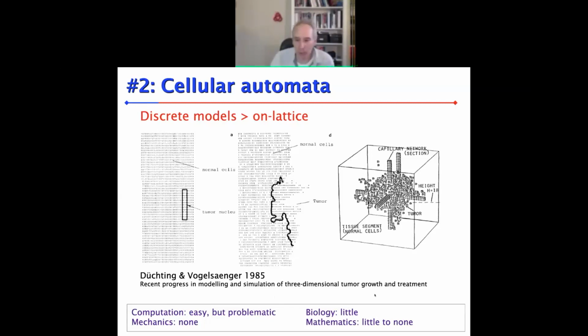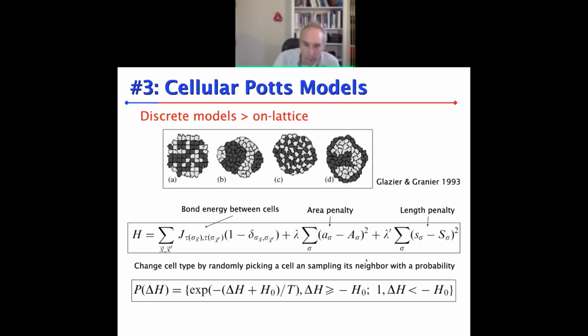I mean, unless you go really into the kind of game of life like Wolfram does and all that, where you can do pure math and things like that. But in terms of biological models, there is very little mathematics that you can say about the evolution of this system. But these ideas led to a more refined model.